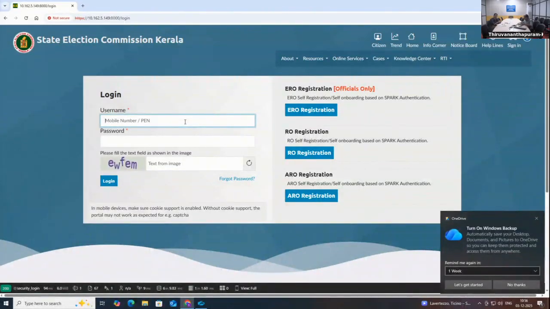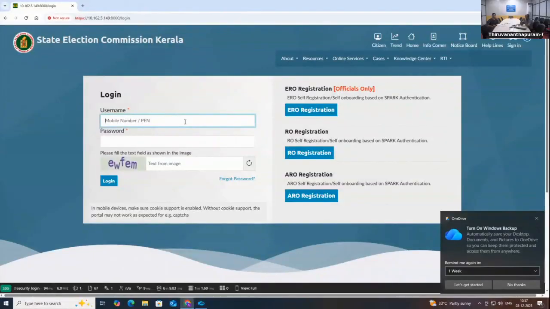Now, actually the trend portal is also a part of the State Election Commission portal, the SEC portal. We know that the SEC portal has different modules: the electoral roll management system module, ERMS, and we already know the candidate nomination management system, NMS. Like that, trend is also an integrated part of the State Election Commission's portal. So during the entry, I will remove the State Election Commission's landing page, and we will change the trend entry portal so that a login page is directly available for login. Instead of getting the home page, we will directly show the login page.